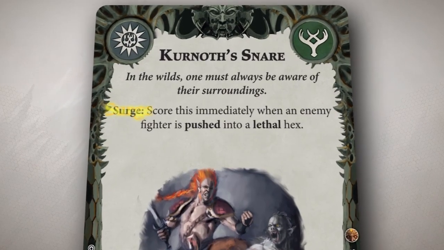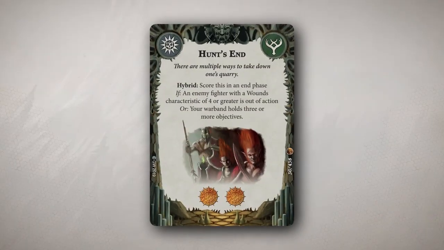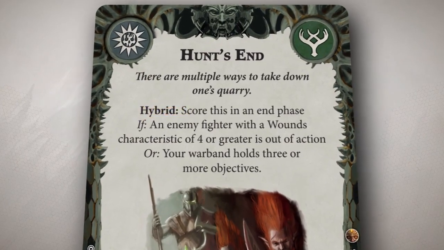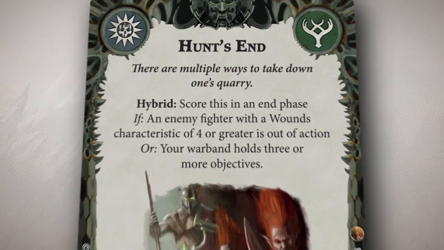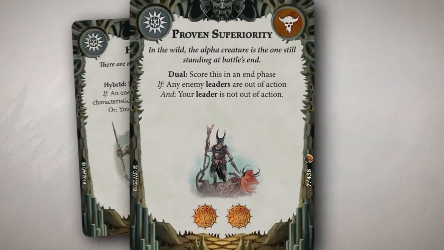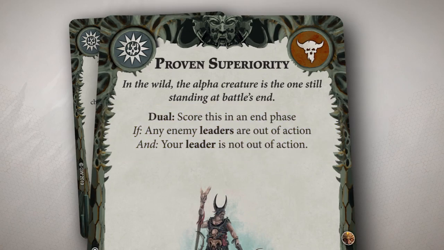These are called surge objective cards. Unlike other objectives, you actually score these during the action phase when the condition is met. Simply reveal them, collect your glory points, and discard the card in the same way. When you score a surge objective, you then draw an objective card so you still have 3 in your hand. Beastgrave also features hybrid objective cards. These have 2 different conditions on them, each of which allow you to score the objective card. Dual objectives, on the other hand, require you to score both conditions on the card.